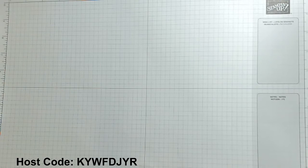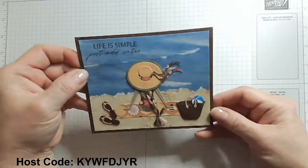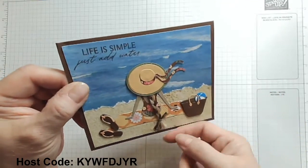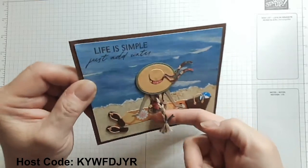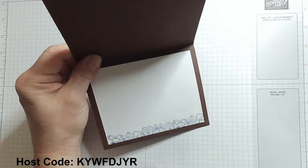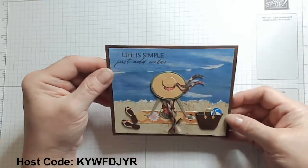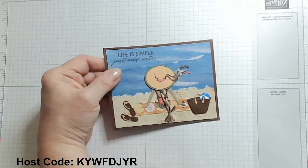And then this one was from Sherry Miller. Look at how cute this card is. And look, she even has some twine that she's done up in a braid for her hair. How cool is that? And then little flip-flops down inside. It is very cute. Life is simple, just add water. How fun is that, right?